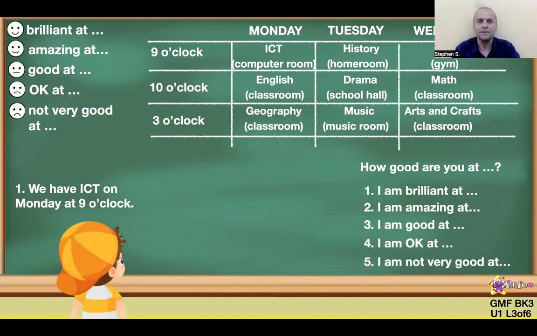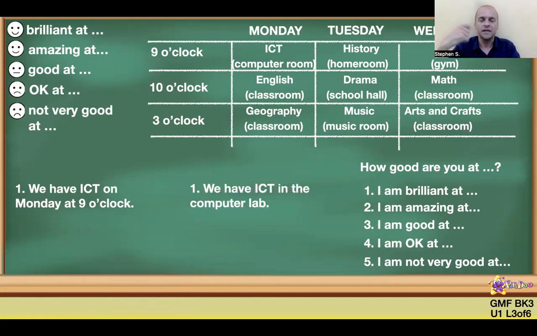Now the student will come up and you'll say, all right, Bob, give me a sentence, and Bob will give the sentence. Or Jim, you'll give me the sentence. Rotate your students and make sure that they are familiar with number 1 over there. Then we need the next one, which is basically where. We have ICT in the computer lab. So the first column is the time, the second column is place, and the third column is how good you are at it.